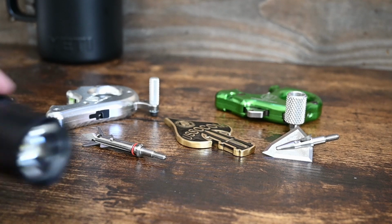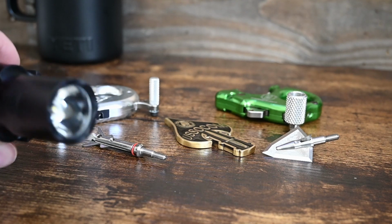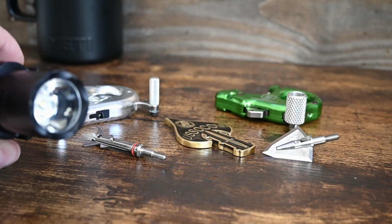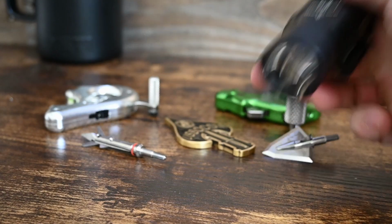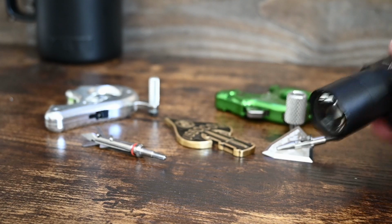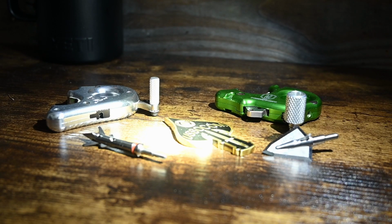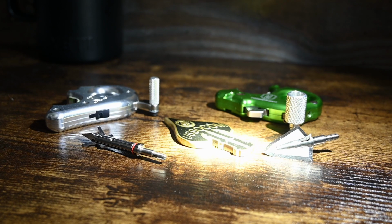If I were to take a very bright light like this Surefire right here, which is actually what I used in the beginning of the video to light up my face, the smaller the light source and the brighter it is and the closer it is, the more intense the light is going to be and the more it's going to wash out your subject. So if this is a 500 lumen, it's actually 500 or 1000, I forget what this particular one is, but this is a very small light source. If I shine this on my objects, you can see I am just completely washing out those objects. Even when I move my focusing points around, it's just too bright, it's too harsh, it's not doing any good.